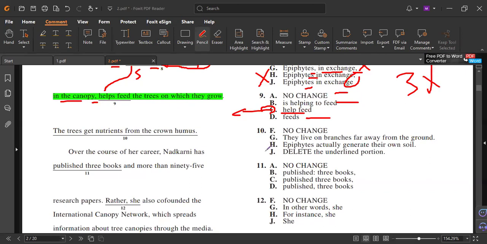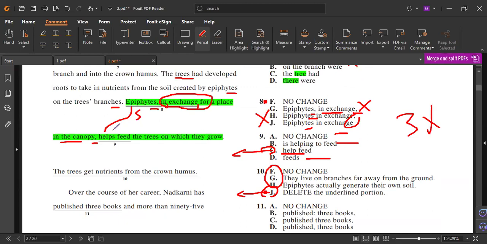Always look at the question. Let's prove why J is correct. We have studied before a chapter called redundancy. When you see the answer "delete," you must think in two ways. Are all of them the same meaning? So choose delete if all of them are already repetitive in the paragraph or in the essay.